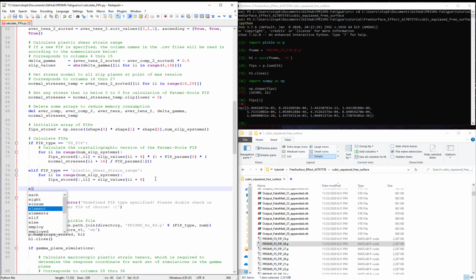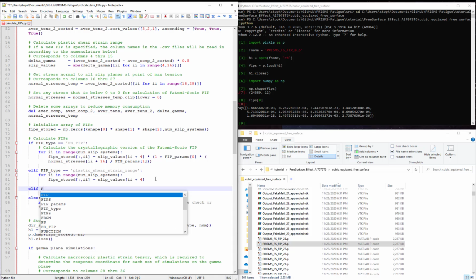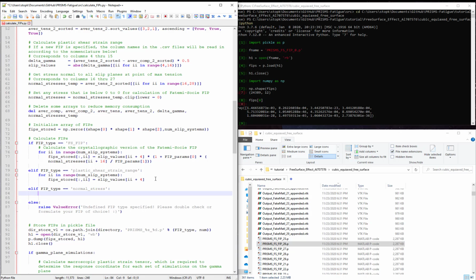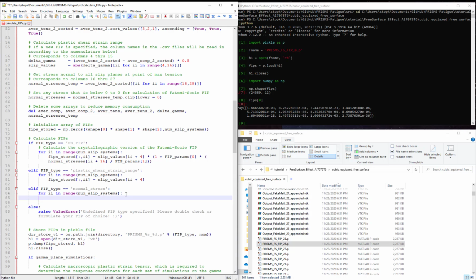So let's say elif FIP type is equal to normal stress, then we could say that for every slip system, so that will not change, the FIPs stored is going to be equal to the np.max of, I suppose, the normal stress that we have.